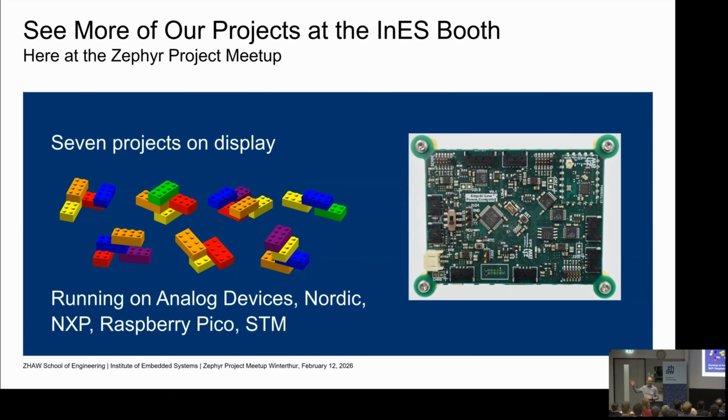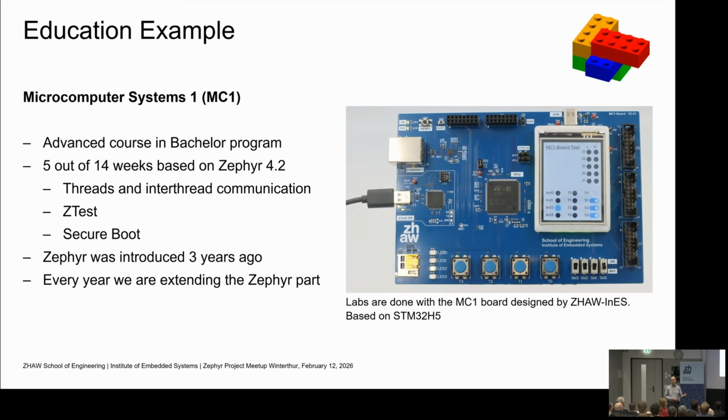We have a booth outside where we have 7 different projects on display running on completely different architectures. You see some of them named here. So while having some food and drinks afterwards, go by and have a look at some of the projects we're using there, or where we're using Zephyr for these projects. So that is the research part. Now the education part. How do we use this in teaching?